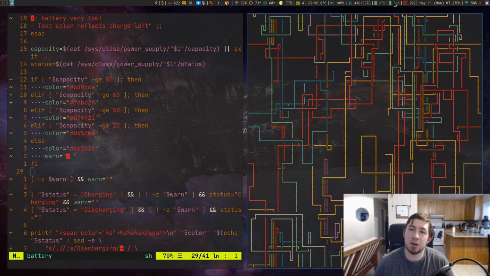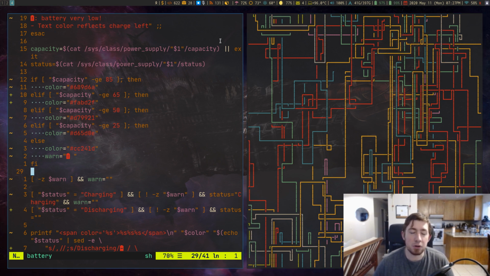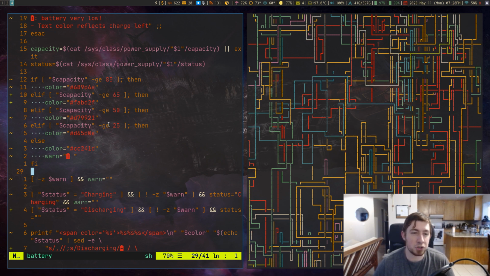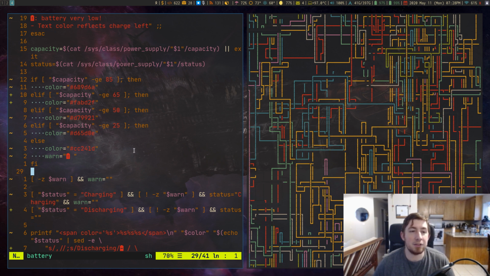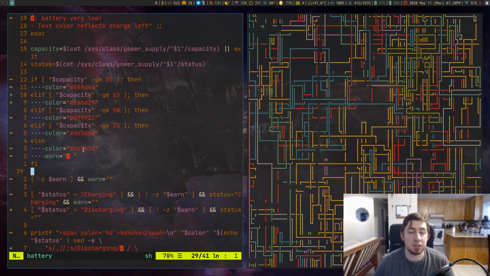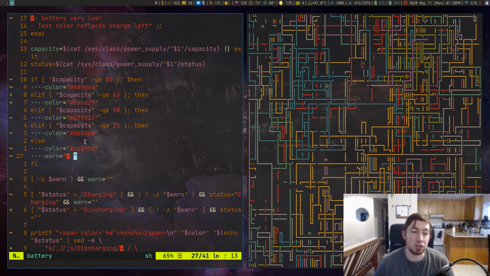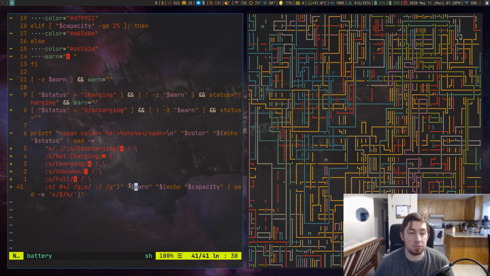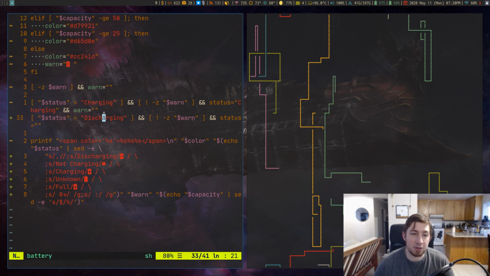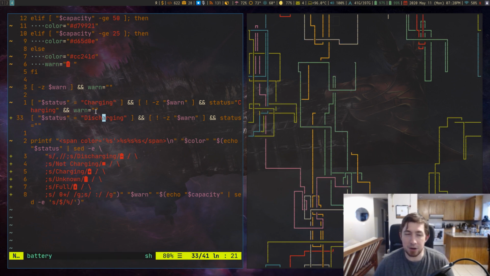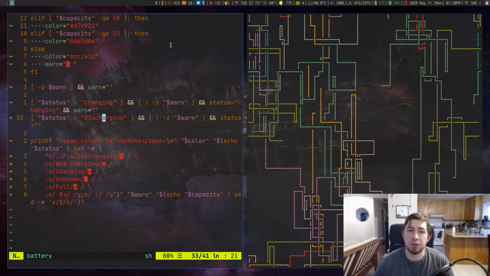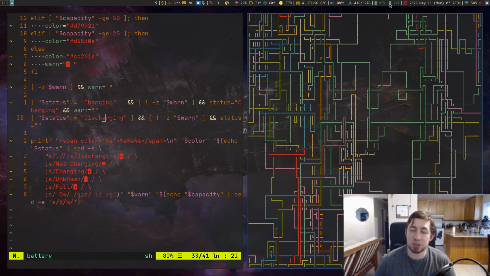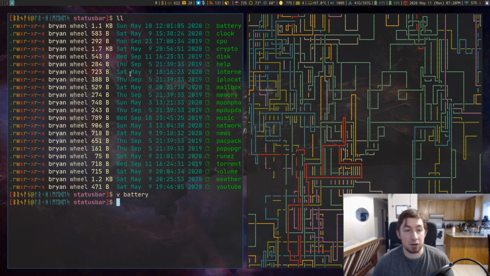So I'm really happy with that, is that when this gets below 85%, it'll turn a light yellow. When it's below 65, it'll turn a dark yellow. At 50, it gets orange. At 25, it becomes red. And if it's anything below that, it'll just be red with a warning exclamation battery. And it just uses a bunch of linked sed commands and then adds in that warning battery, a couple things to make sure that if it's warning and low, only one of those battery icons displays. And it's just really cool that over time, the battery will discharge, it'll change colors, the symbol inside the battery will change. And that's what I did with the battery script.